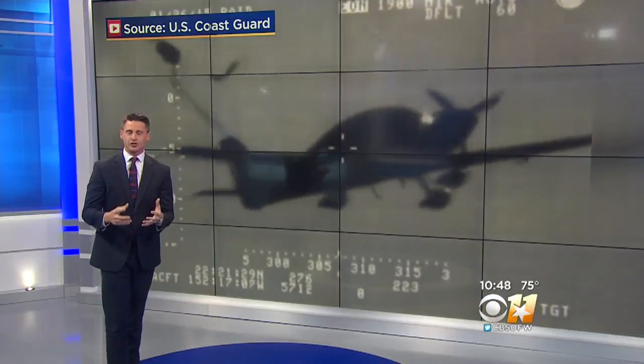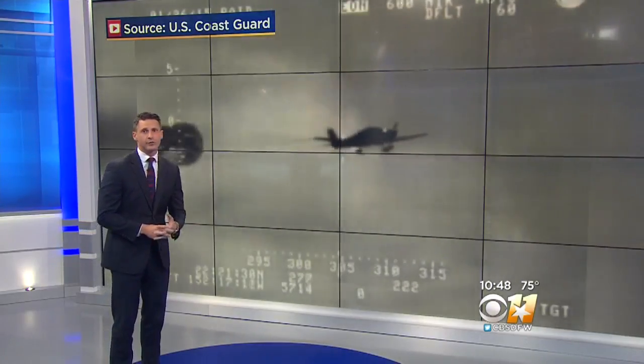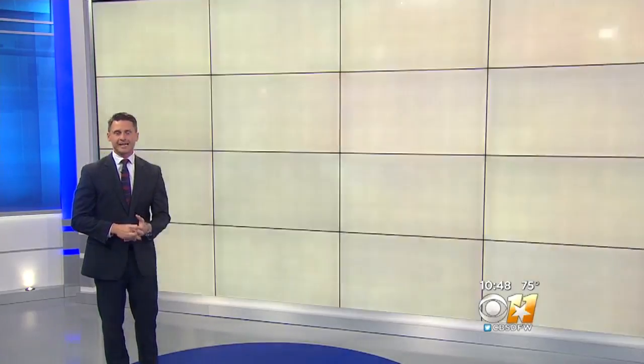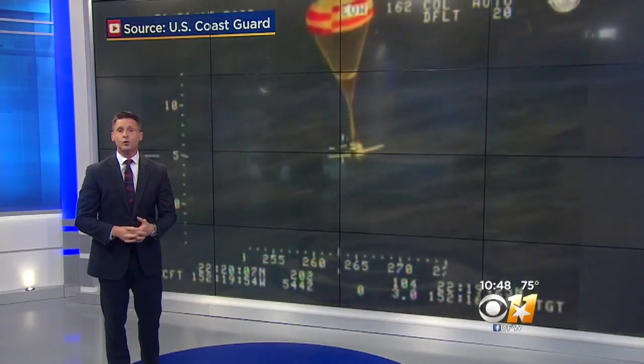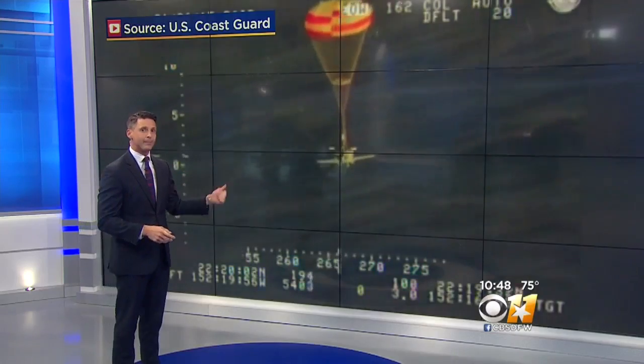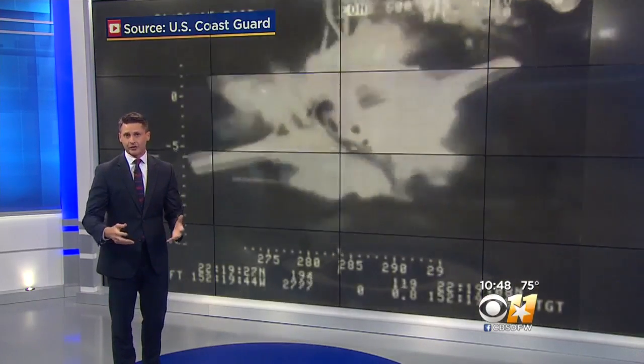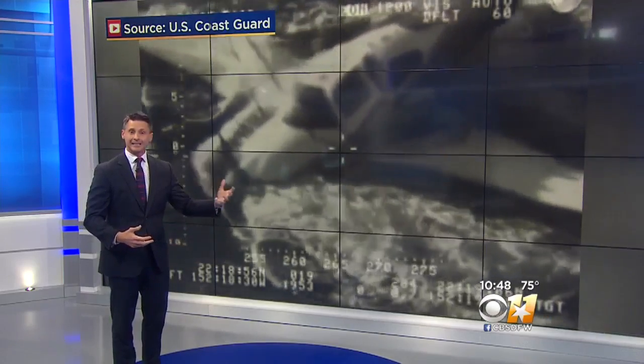So how does the aircraft parachute system work? The Coast Guard shot the video you see behind us here — a video of a Cirrus plane in January of 2015. In this case, the pilot ran out of fuel northeast of Maui and deployed that parachute. The plane eventually floats down and splashes into the ocean. The pilot gets out and is able to get to safety in a life raft, where he is rescued by the Coast Guard.